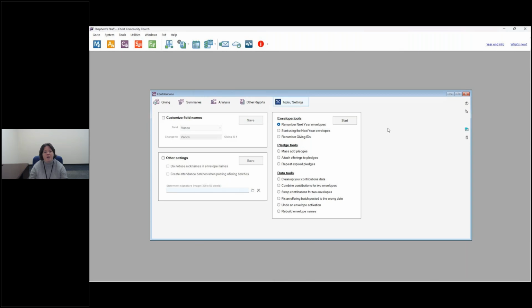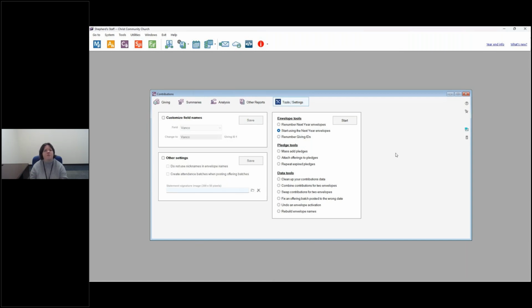If you have already renumbered those envelopes, run the utility, or change the upcoming envelopes manually, whenever you're ready to start using those next envelopes, if you're ready to make the upcoming the current, then you have the ability to move them all over by starting to use next year envelopes. If you need to renumber giving IDs for Vanco or for any other import option, you can renumber them here.